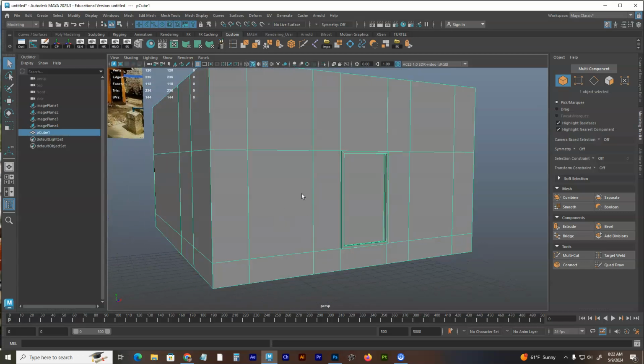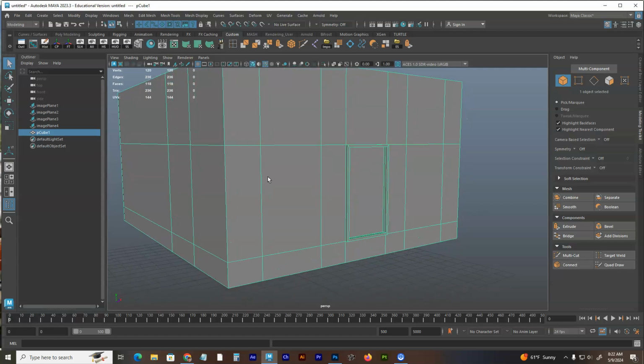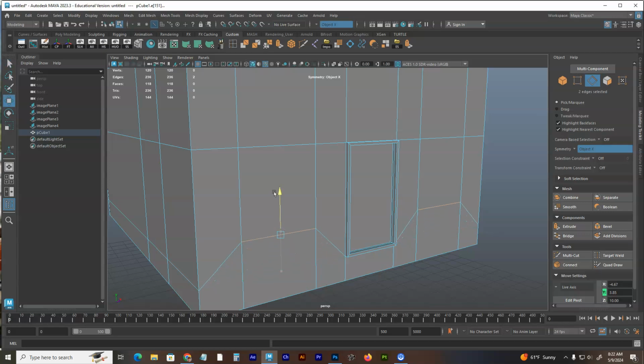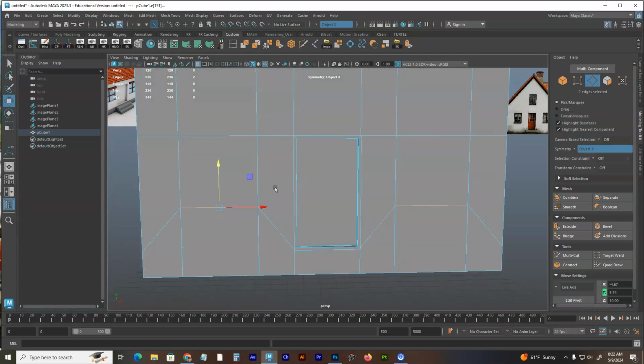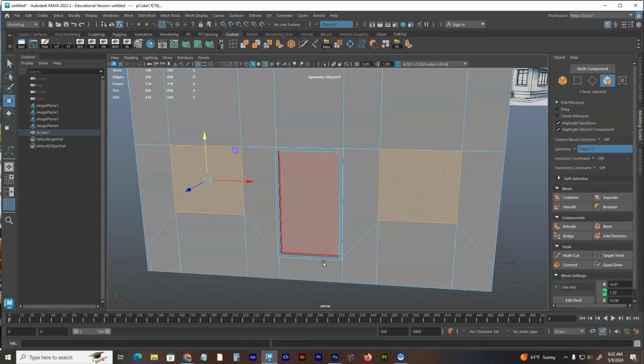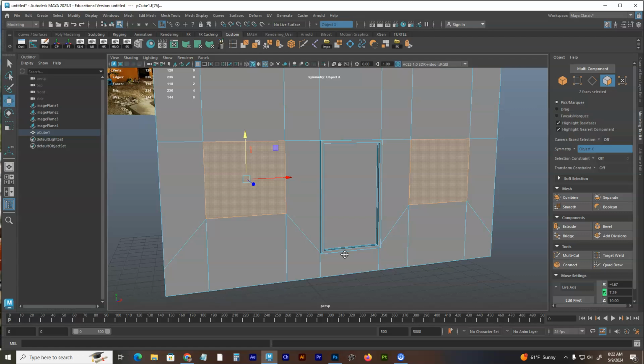But I really want to build these windows out in the front before I jump over to the side. So I'm making the decision in my head, and I hope this works. It might not, but I am going to turn my symmetry back on and select that bottom edge and move it up to about the size that I want those windows. So when I say that, I'm talking about these faces here. And again, I'm working with symmetry on, so hopefully I can build the left and right window at the same time and make them perfect.